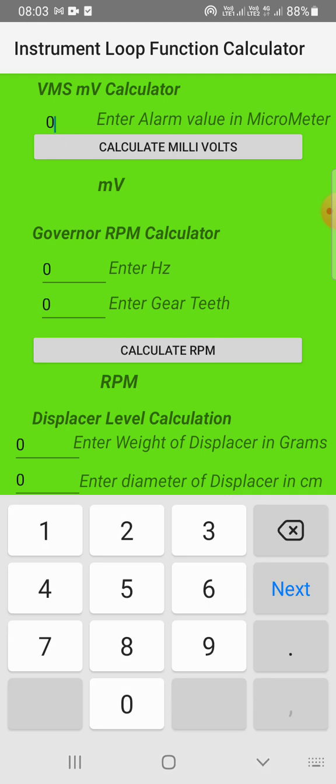So in case of vibration, if I apply 45 micron, I want to see 45 micron. How many millivolts should I apply? Let's calculate. When I click here, I get 127.298, or 128 millivolts. If you apply it, you will get approximately 45 microns on the VMS screen.